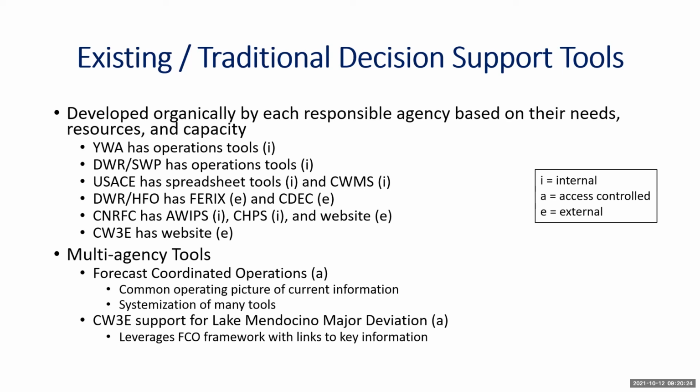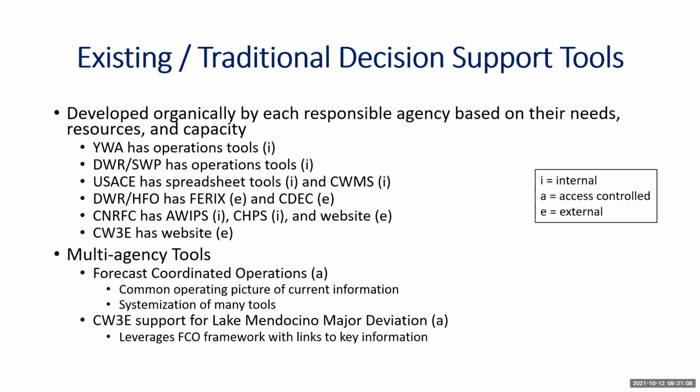And then CW3E has, obviously, lots of modeling capability and systems that are internal, but they have an external website that folks are using. So, we need to be looking at how we take components of these as part of a system that can be used across the watershed by the key decision makers that I identified earlier to make great, well-informed, confident decisions using the information that we have and the tools to do that.